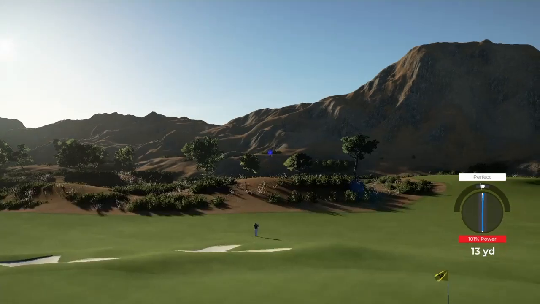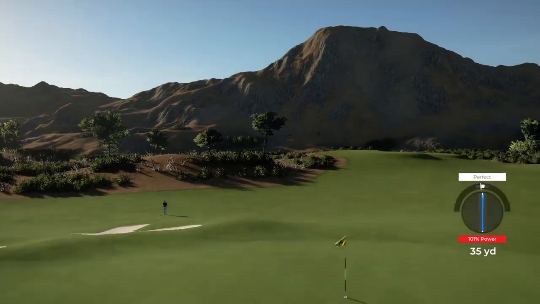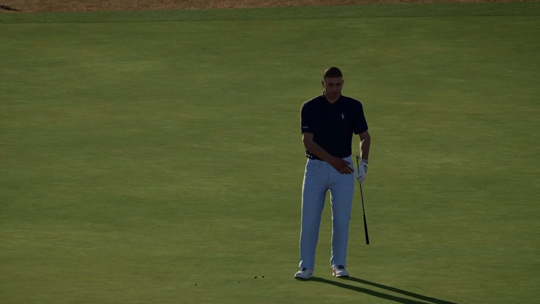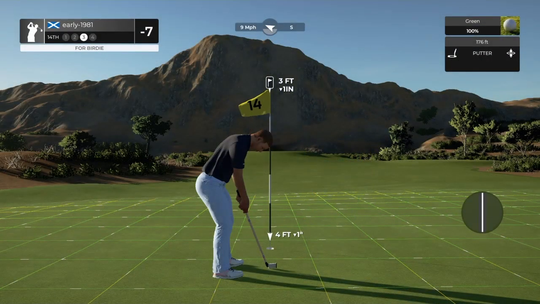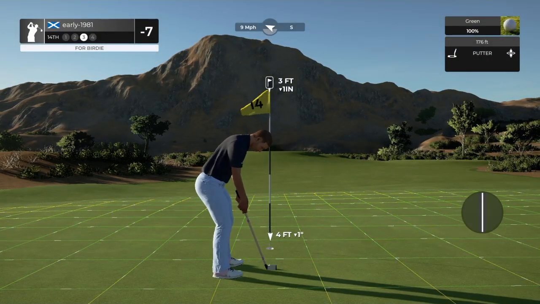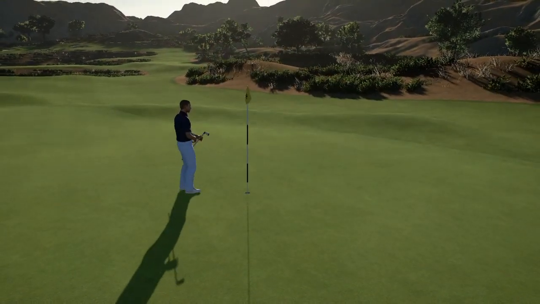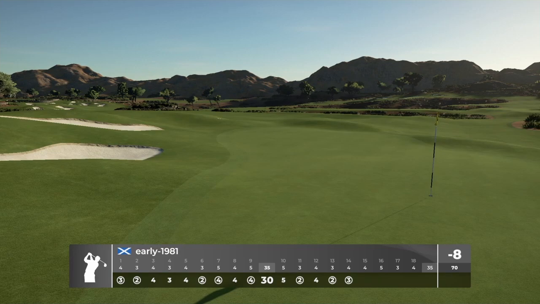So let's see if we can flop this one. Oh, we get the perfect one. That should check up nicely. It does. And that is going to ensure a tap-in birdie, about 3 feet. And we do. Nice move to 8 under par. That's your second in a row of birdies. I like the way this is shaping up. But this really is a fantastic course, guys.